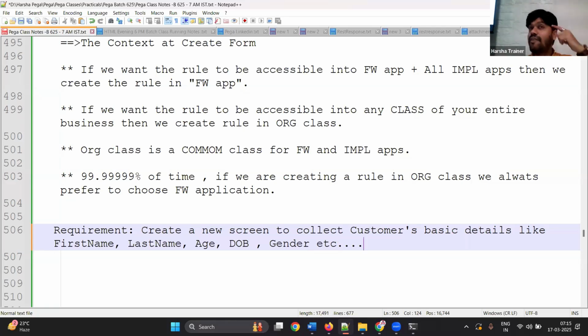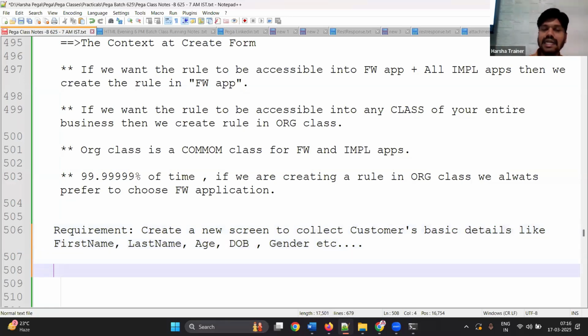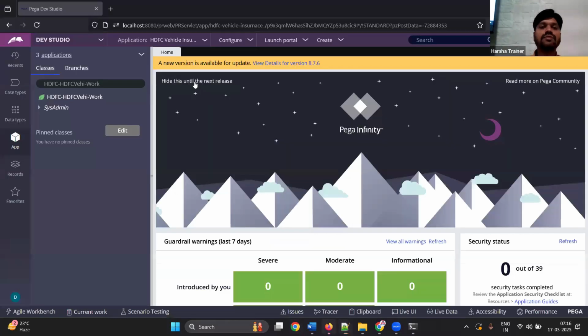You need to use your brain on where to create, because business people don't know organization class, division class, work class. As a technical person, you need to think about where to create based on the architecture of the business. Imagine we have an insurance framework group plus vehicle insurance, home insurance, health insurance.